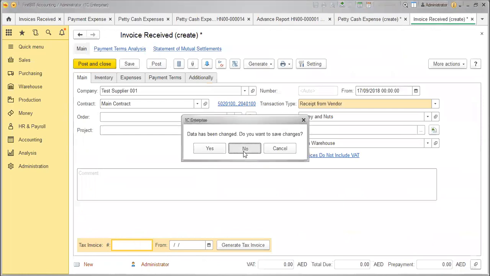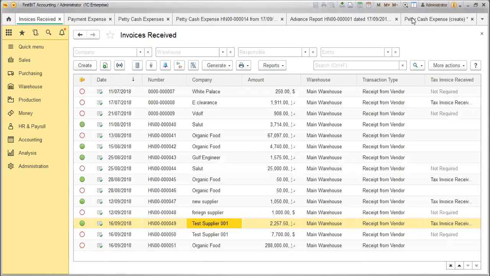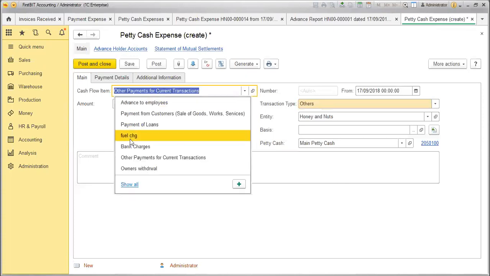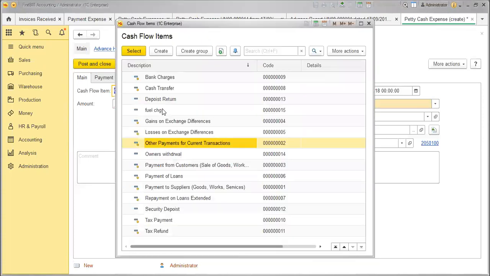But if you just want to write off some money from your expenses, maybe 10 dirhams, 20 dirhams for the water expenses or some other things, here you can choose cash flow item, fuel charges, or any other charges.